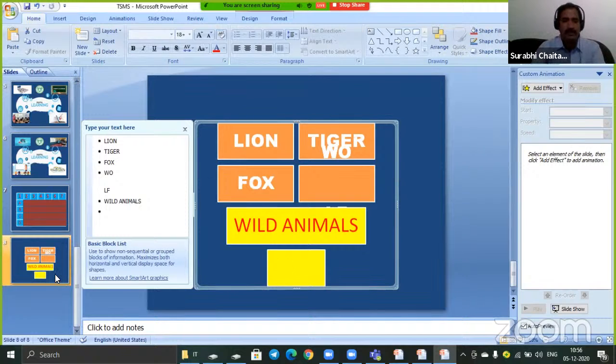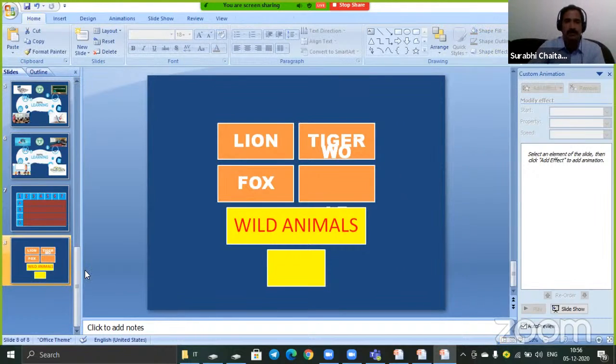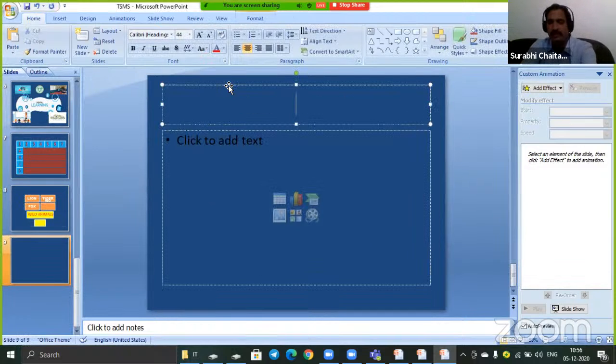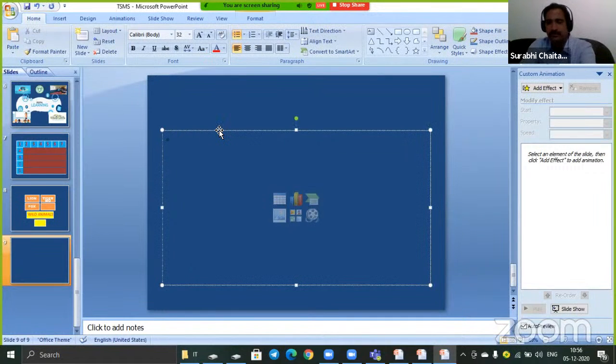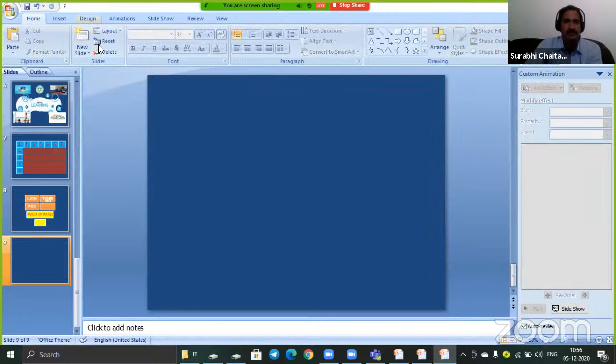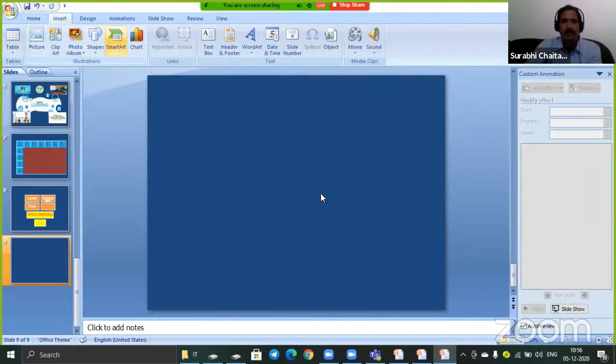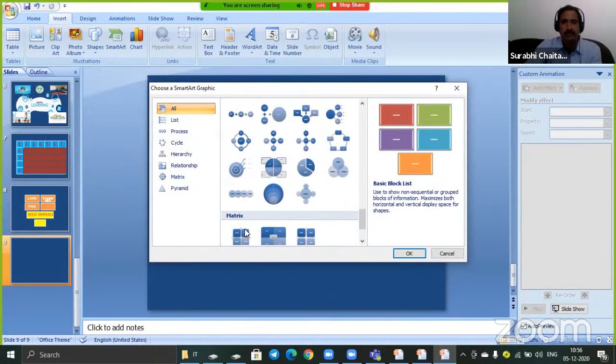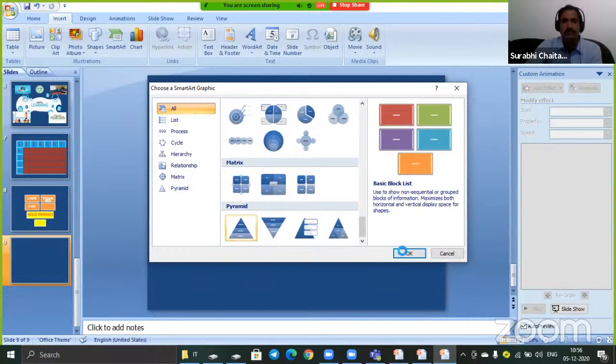Now I will insert another slide. We will go for another SmartArt. Many options will be there. It will almost take 3 or 4 hours to explore this SmartArt. It is very beautiful according to our presentation needs. Already formed templates are there. We need not work them out. I will take a pyramid option here. It will look very beautiful. Any pyramid we want to give in our presentation, we can give.